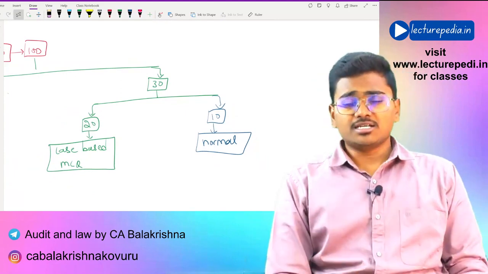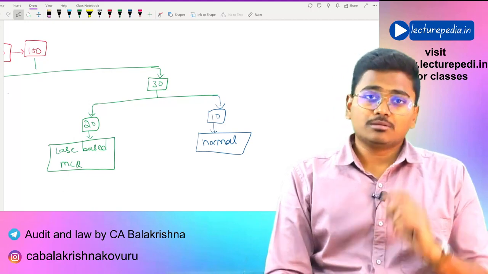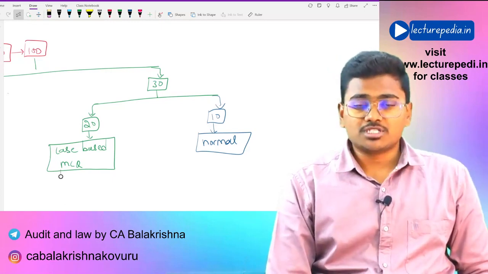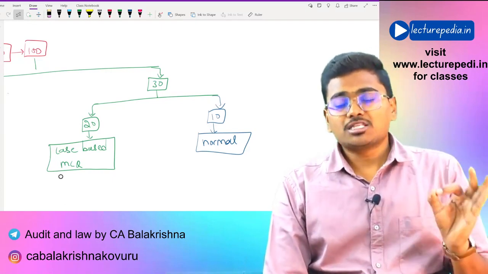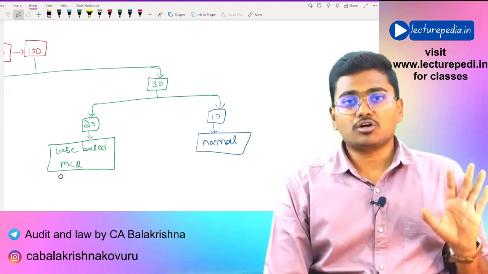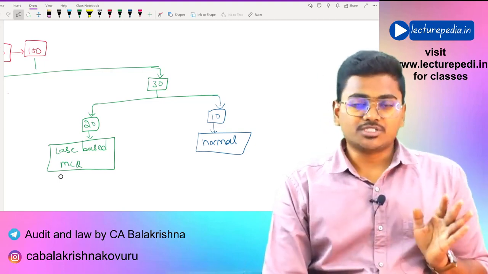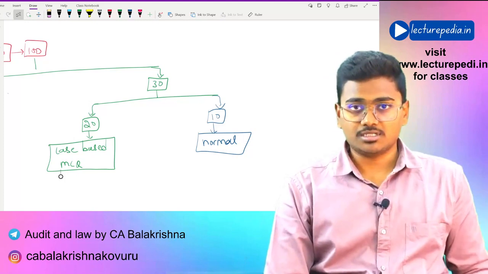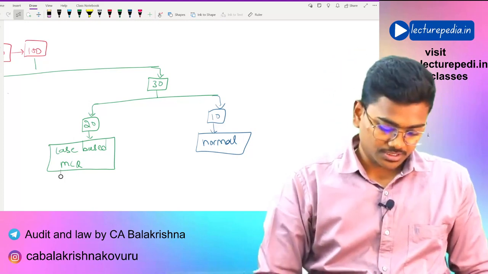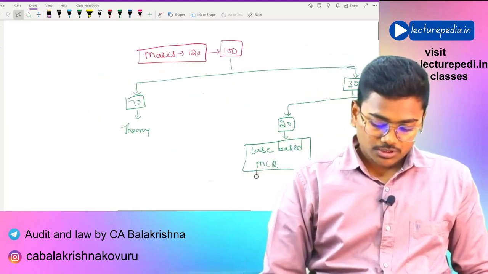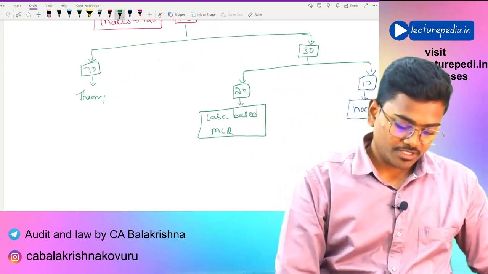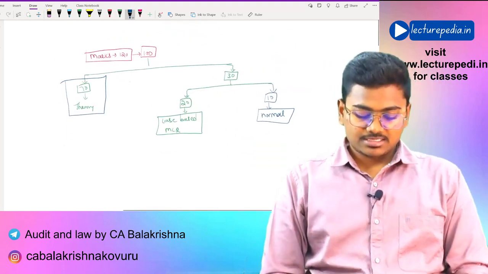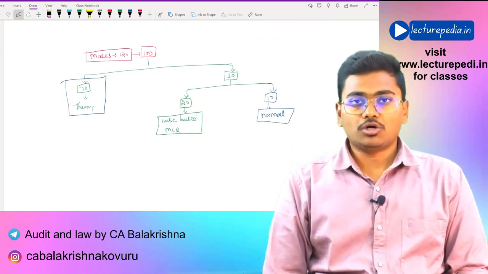And as far as MCQs are concerned, you need not prepare for them again separately. You need not buy an MCQ book and prepare from that MCQ book. You have to just be thorough with the concepts. If you are clear with the concepts, you will be able to easily crack the MCQs. There is no requirement of any separate preparation for MCQs. Hope this is clear. You just be thorough with the concepts, that is sufficient. And coming to this, 70 marks will be of a theory paper. So this is the entire structure of paper 3 auditing.